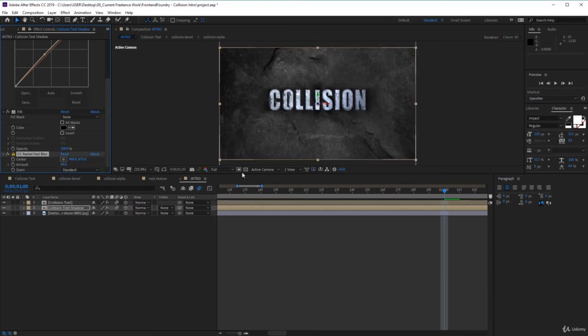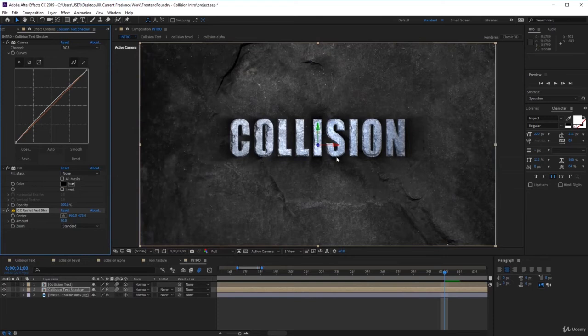And you can see if I go ahead and increase the preview panel here, you can see how that affects the look of our shadow. So we want our shadow to come out from the bottom of our text. So let's move our center above our text like this.